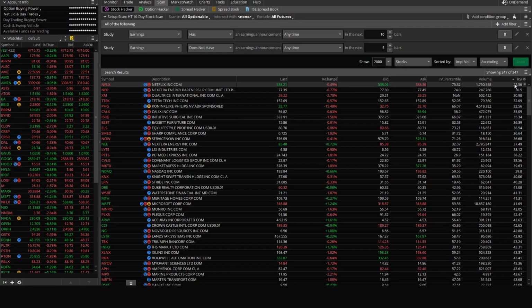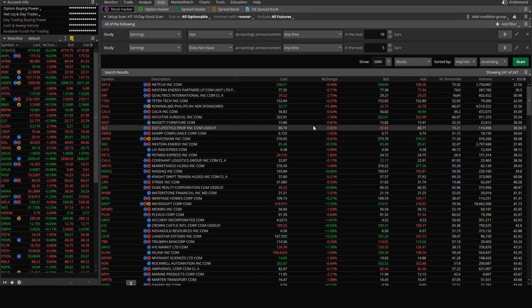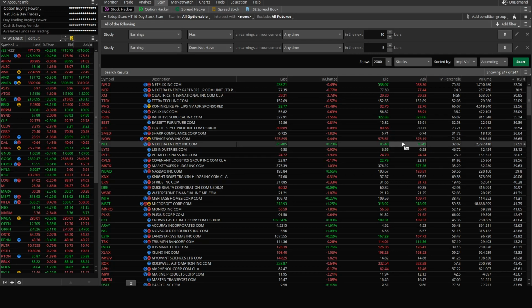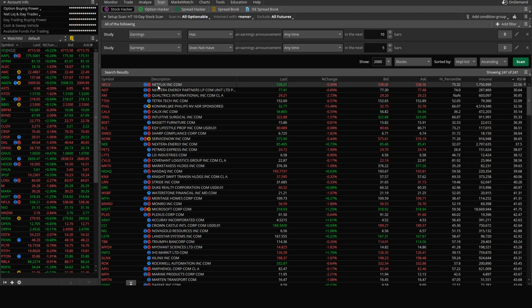We like to sort these by RSI in ascending order, but that's just because we're big believers in RSI and thinking that when things are oversold, they're bound to bounce. But you could view these however you want. Bottom line is we have 247 stocks coming up that fit the bill for what we want to do for this 10-day trade. And right at the top, we have Netflix, a very popular stock. So let's use that as the example that we're going to push through as we talk about how this trade would work.